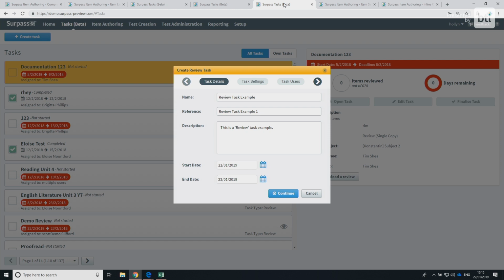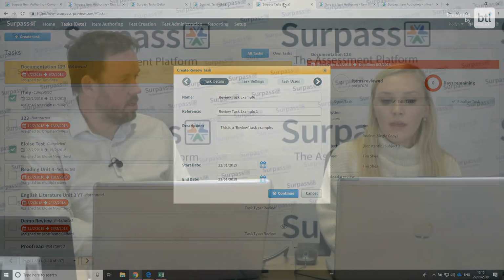Okay, so how would that compare with version compare? Because that's another feature. So track text changes, I would say, are a bit more interactive than version compare. In version compare, you've got your items side by side on the screen. You can see the changes that have been made to the original item. You can see all the different edits, and those are clearly highlighted for you.